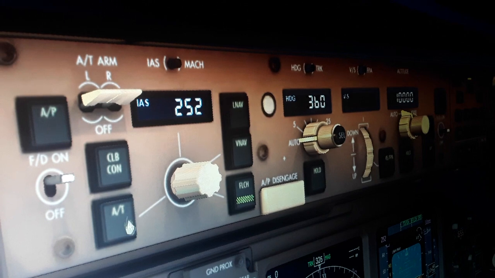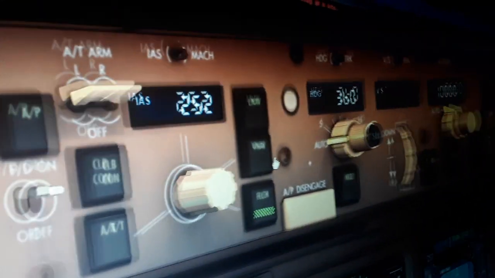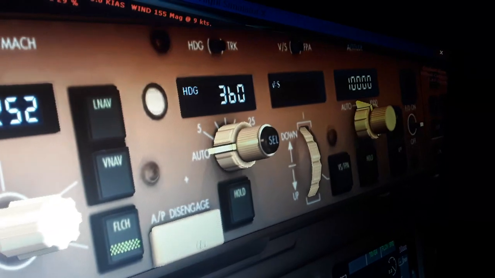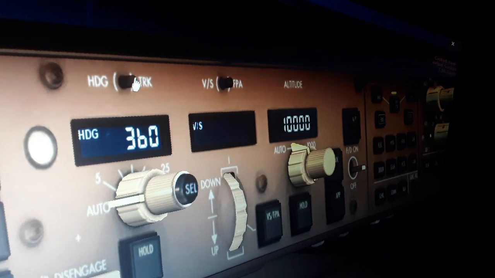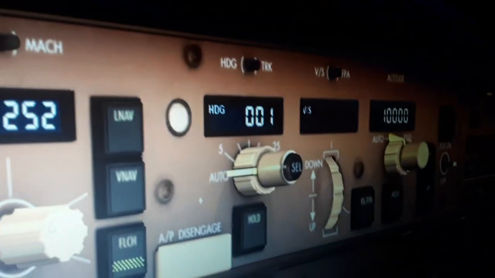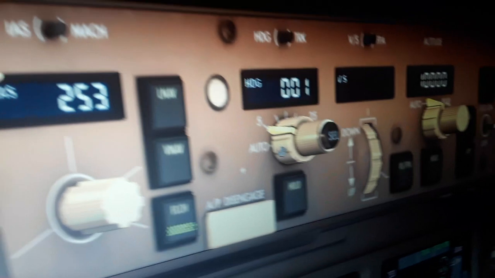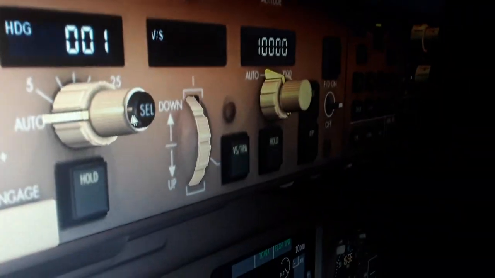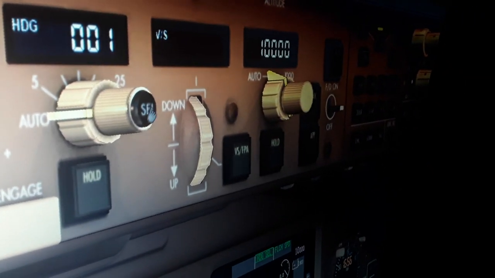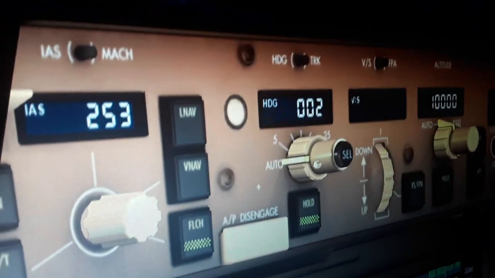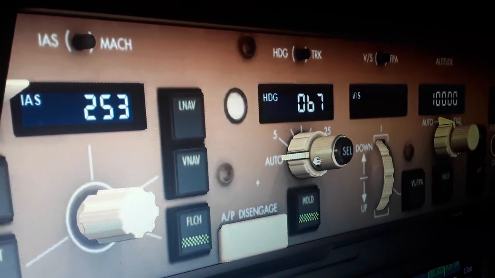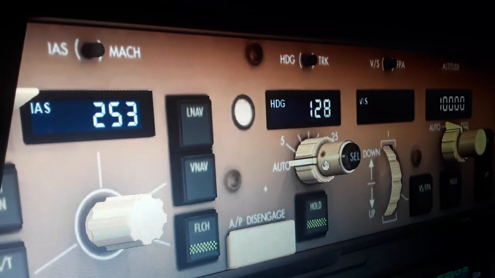So this is the pitch roll. Also we can use the AT, the climb continues. We can see some modes: the LNAV, the VNAV, the autopilot disengage. If we engage the autopilot, we also have heading track. We can select the bank angle limit of the aircraft. This is also the pitch roll. You can select this. I'm going to use this heading, like 136 degrees. We can just select, as I told you.